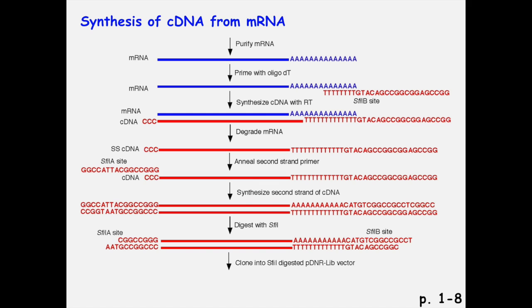This synthesis of the library, once they create the double-stranded DNA, it's now considered cDNA. But again, you notice the difference between genomic and cDNA is that we're actually now going to have a poly A tail in our sequence, which is not normally found in the genomic DNA or the genomic sequence. This is then treated and a second strand primer is attached. This primer, SFIB and SFIA site, are going to help to place the fragment, to clone the fragment into the vector that we're using. Without these ends, we can't clone them.